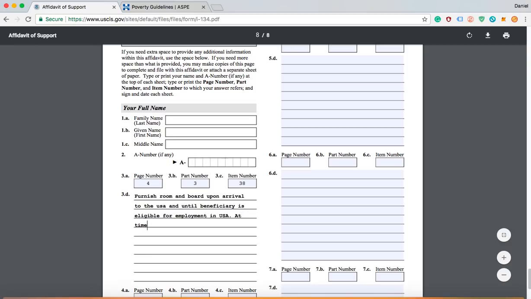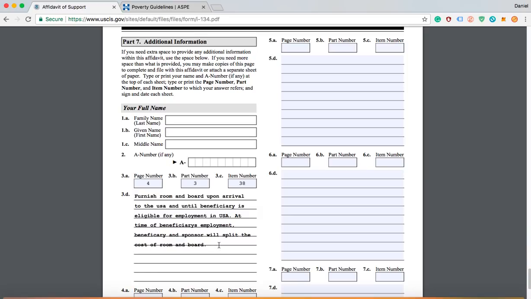At time of beneficiary's employment, beneficiary and sponsor will split the cost of room and board. And then basically you're giving them the answer of how you are going to split the cost, or how the financial support is going to work.